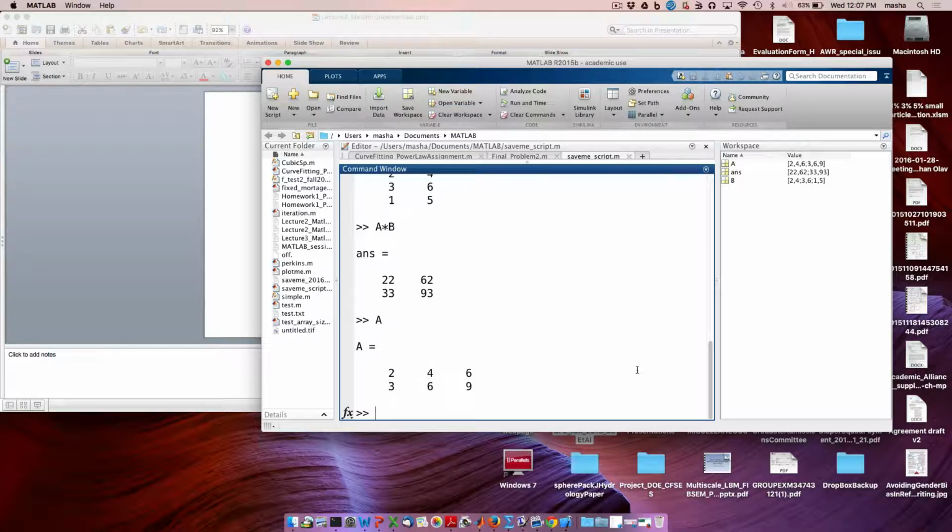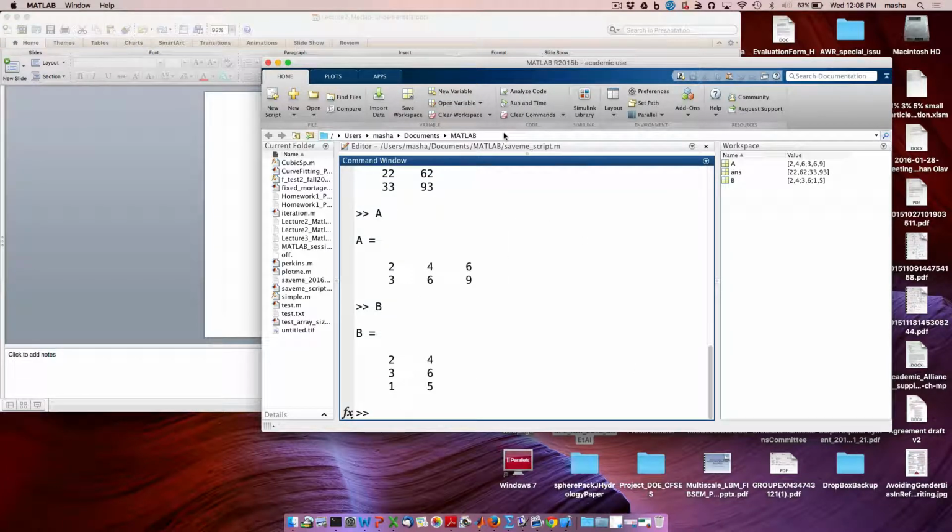I'm just going to briefly go over how multiplication works if you did it manually, because you have to do it manually. Essentially, position 2, 2, which is 93 in my result, I get as a dot product between the second row of A, 3, 6, 9, and the second column in B, 4, 6, 5.